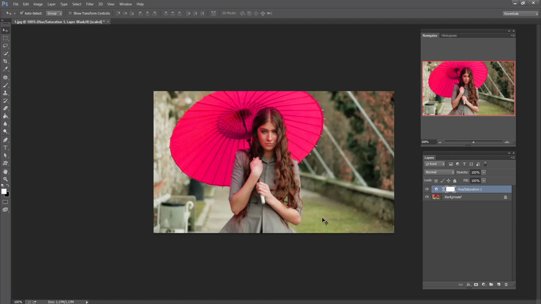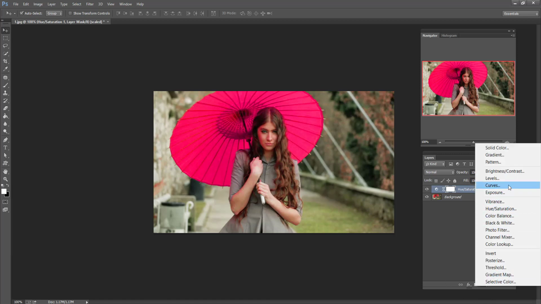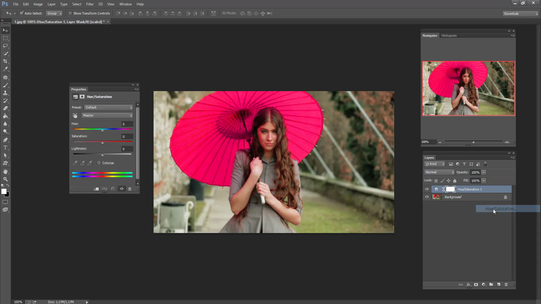And I would like to enhance the colors of these grasses. So I repeat again and then hue and saturation. With this eyedropper, select the greens and then with this eyedropper select these grasses. You can enhance the other and another color too with this one. Increase and then enhance the color.